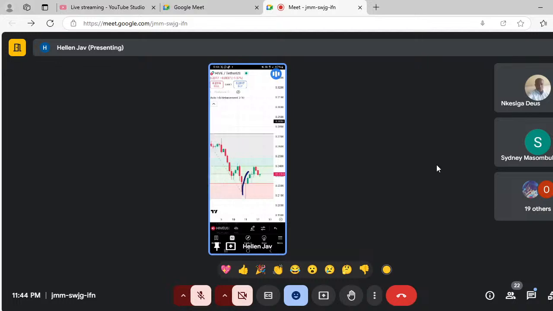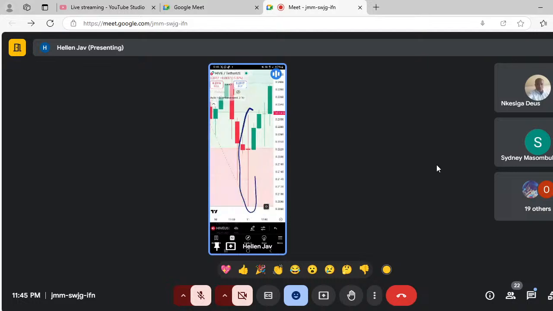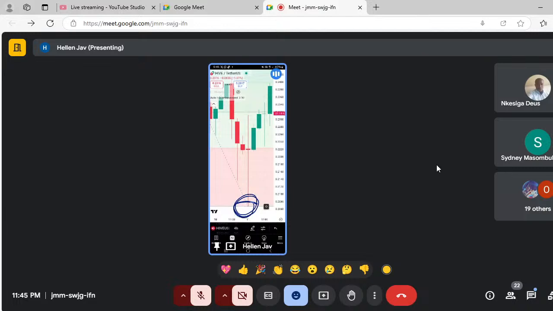I told you these candles with the wicks, they always communicate a lot. They are trying to reject a level, okay? When we are rejecting a level, it's when we create these bigger wicks. Meaning this whole candle was red. Can you imagine? This whole candle was red. But then due to rejection power, we almost reduced this body and we're having something very small here. Meaning it was rejected when it reached this line here.